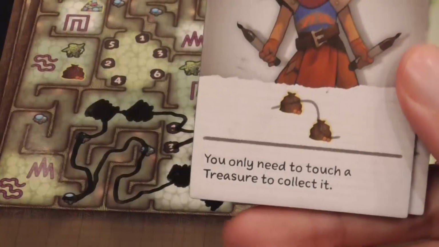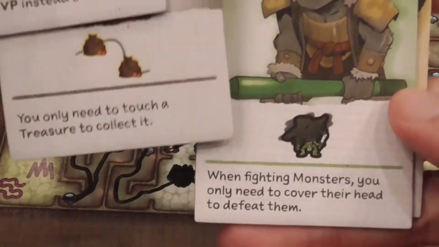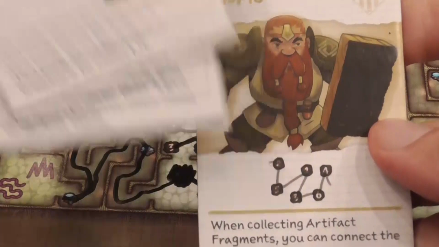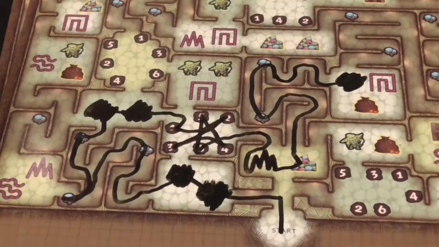Exotic plants will score you more points. You don't need to touch a treasure to collect it instead of coloring it. As the barbarian, you just need to behead the monsters. And the cleric, you can just connect the artifacts, rebuild the artifacts, connect them in any order they want.